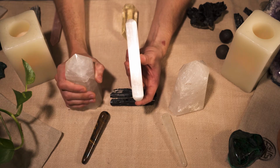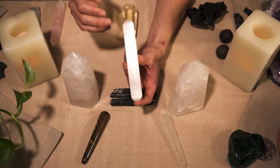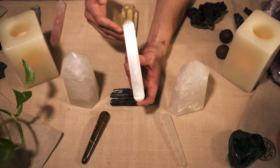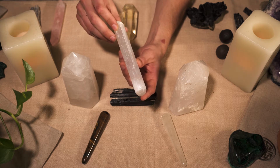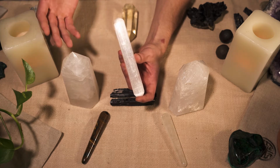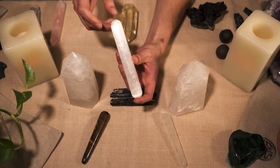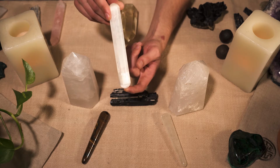So if someone had chaotic energy and they came and held your crystal, you could end up dropping it, or somehow it'll jump out of your hand and end up breaking. To prevent that kind of stuff, you want to cleanse your stones. There's many different ways to cleanse each different stone that you have, whereas the selenite just cleanses itself. So you don't have to worry about anything.